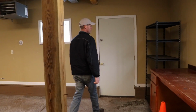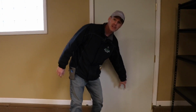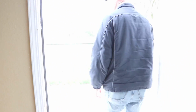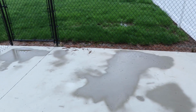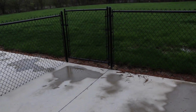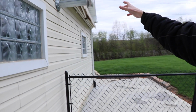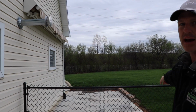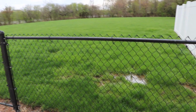Then in this door, we're gonna put in a doggy door, right, because it opens up into a little gated patio for Guy to do his sunbathing, which he loves. And over here, right now it's all folded in, but it's a motorized, remote control awning that comes all the way out to the edge of the concrete. Right. So when it's raining, as you can see it frequently does here.